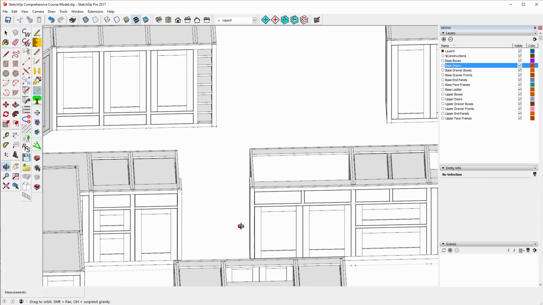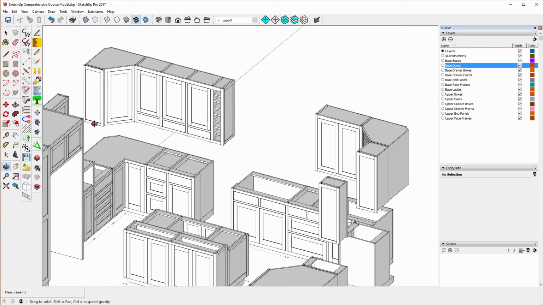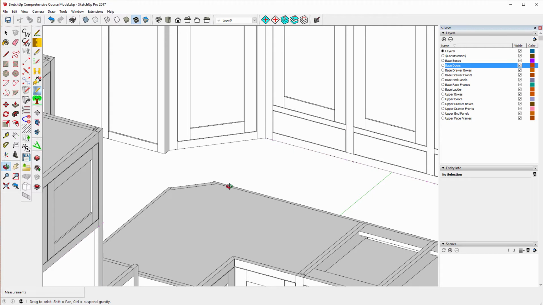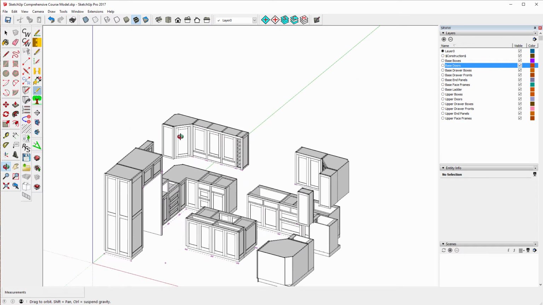I think I got them all, but I'm not sure. We'll take a really good look later. I may look offline so I can spend time looking. But nonetheless, that's something you got to be careful of, that when you draw cabinets and you have styles overlapping, you got to get rid of one of them.